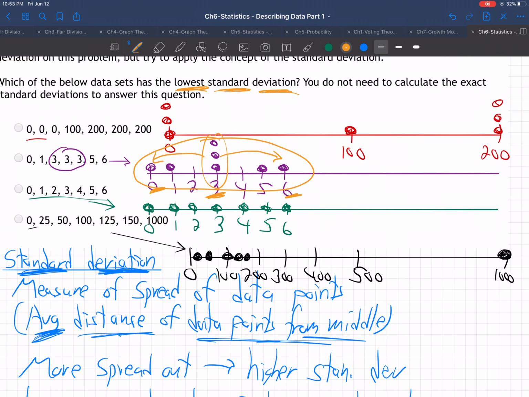And you might say, well, what about the green data set? Yeah, it's close. The middle is 3, and that's 3 above, and that's 3 below. I agree. But notice it has one that's 2 above and one that's 2 below. You think, well, this one also has a 2 above and a 2 below. Yep. But it doesn't have a 1 above and a 1 below. They're all clumped there. So that's more centralized, isn't it? So this data set is going to have the smallest.